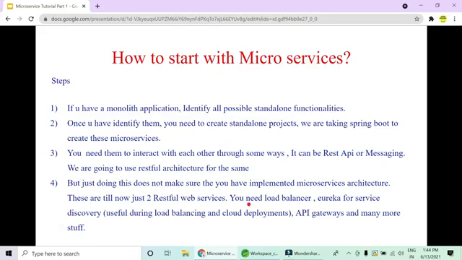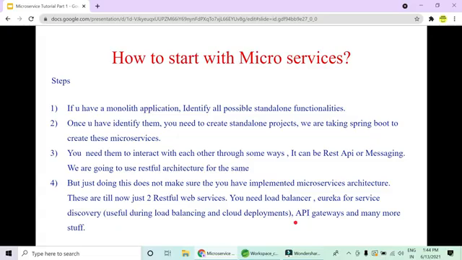So to make these RESTful web services a proper microservice implementation, you need proper load balancers, you need Eureka for service discovery, which is actually useful when you have load balancing in place and cloud deployments. Then these applications are not just interacting with each other, they are actually interacting with Eureka for service discovery in many more ways.